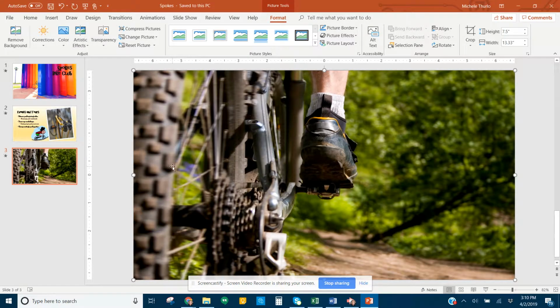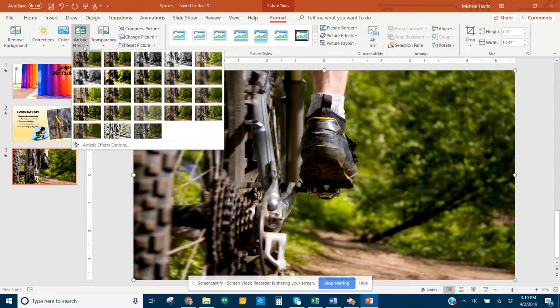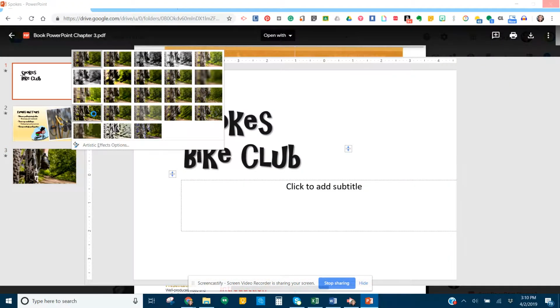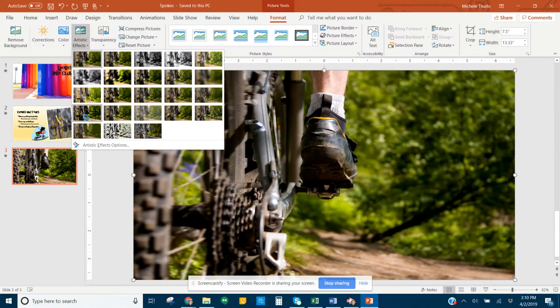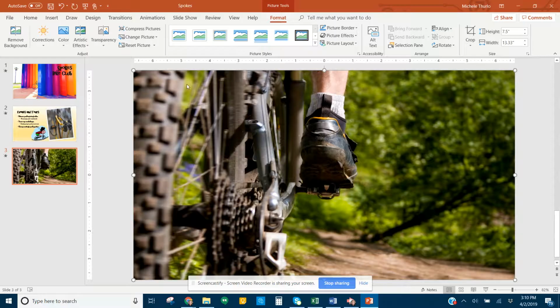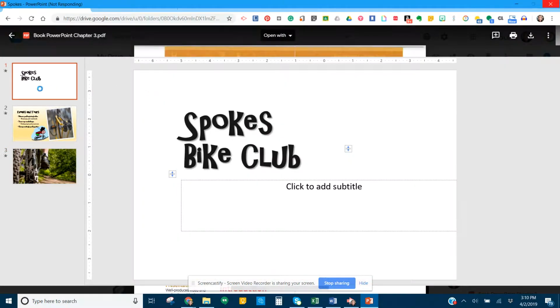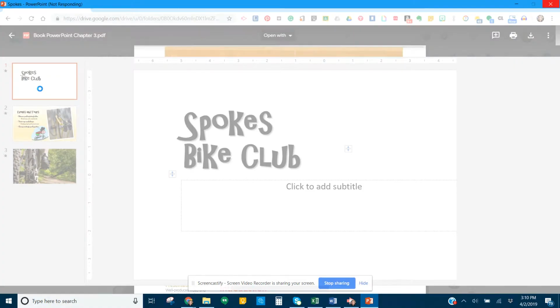Okay. I'm going to try this again, artistic effects. And it looks like mine is not going to let me do it without freezing up. So I'm going to skip it, but you guys can go ahead and hit the cement. Don't know what's going on with it. I'll try it one more time. Nope. So this is the one you want. It's called cement, and you guys can see what that looks like on yours. I don't know if I choose another one, if that's even going to work. I probably should just leave it alone.